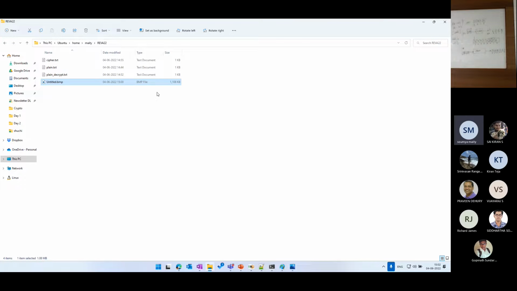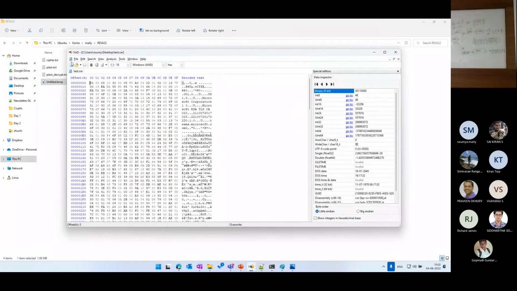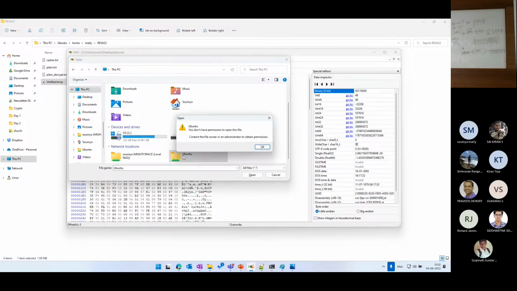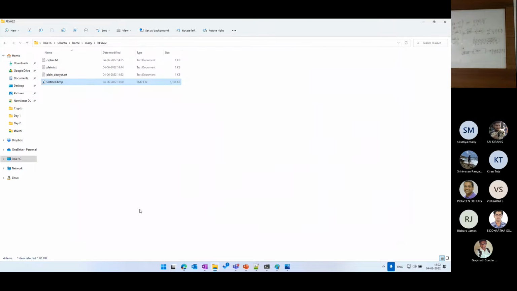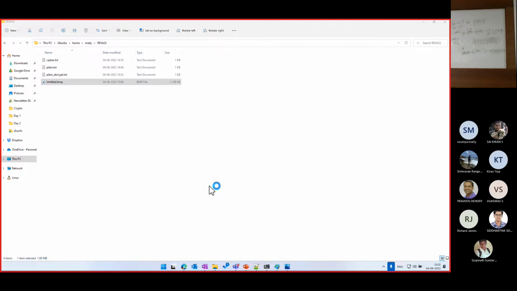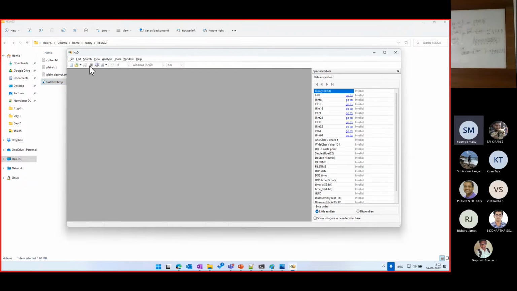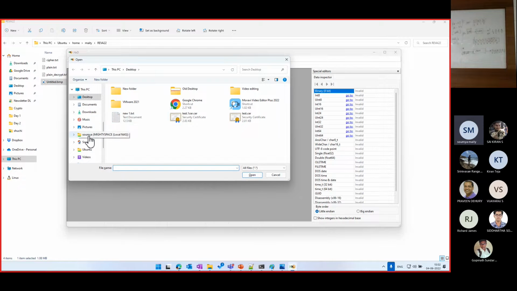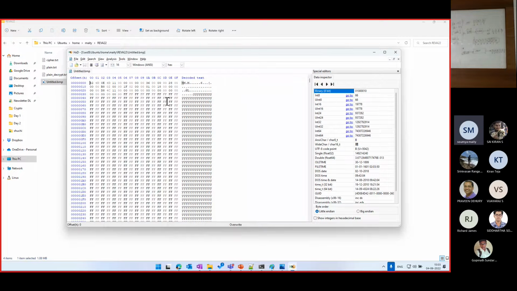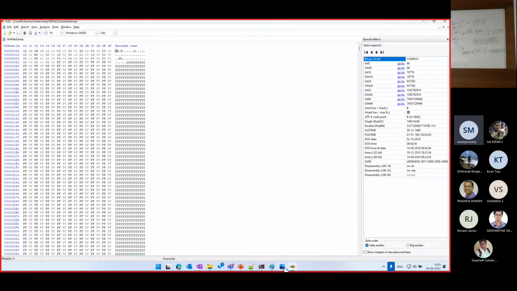If I open the BMP file in the hex editor, okay, guys, this is the hex format, or the binary format, that I have opened. The same bitmap file.